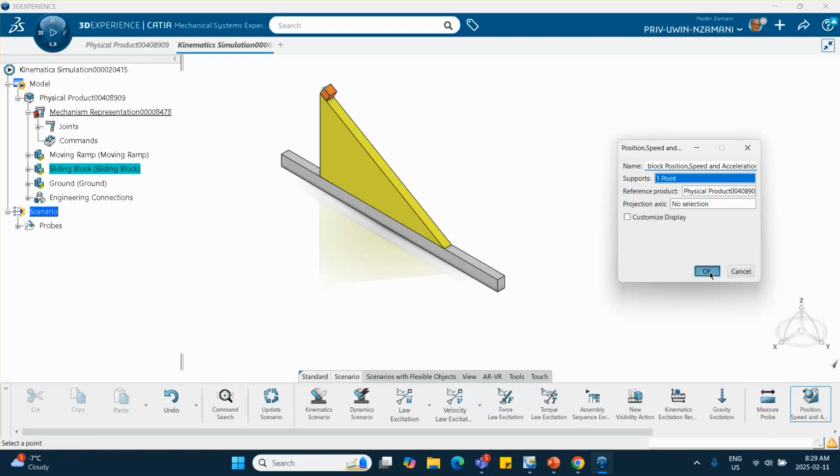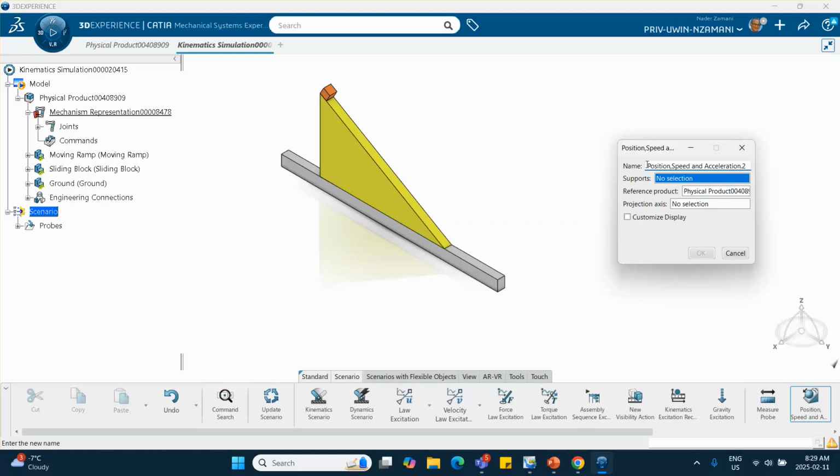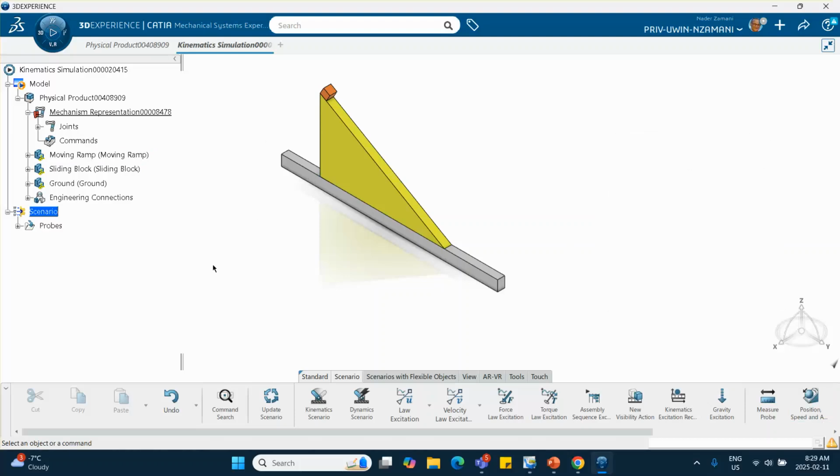Then another one I'm going to call the ramp, in case you want to plot stuff. For the ramp, you can select any one of these corner points, or even the top one. But just to make sure that I don't inadvertently select the block corner point, we just selected that corner point. Good.